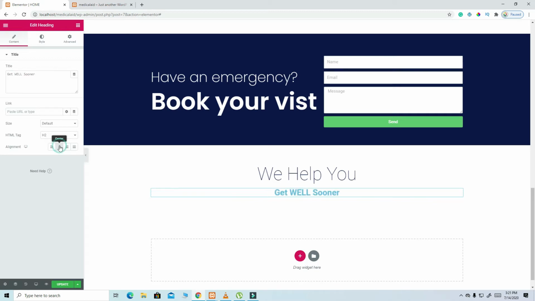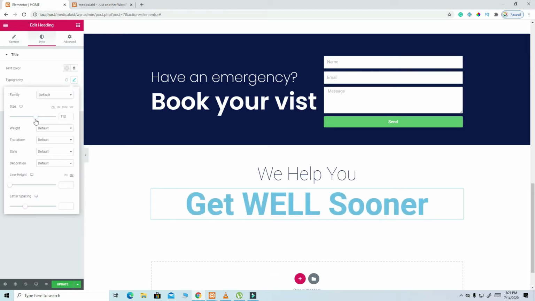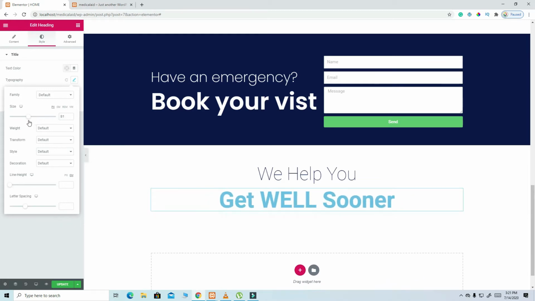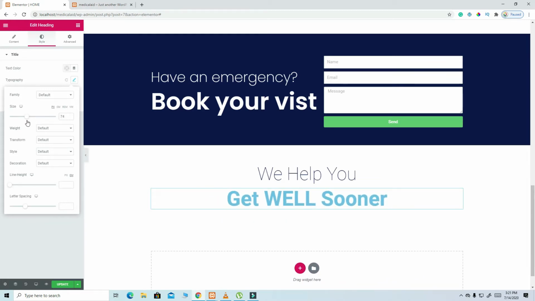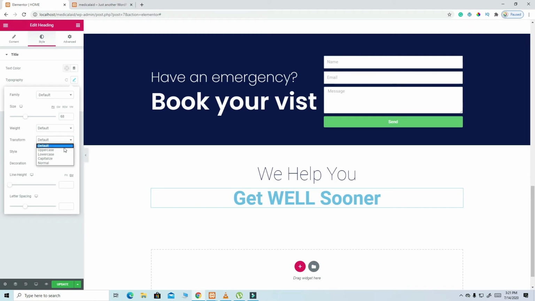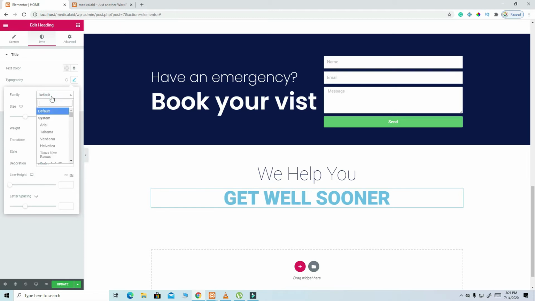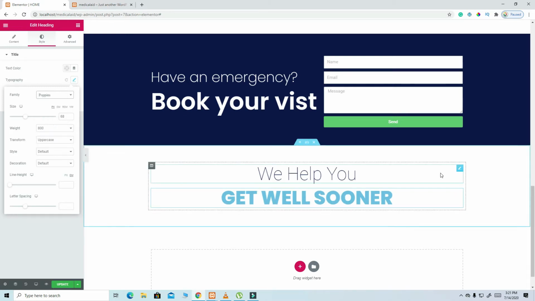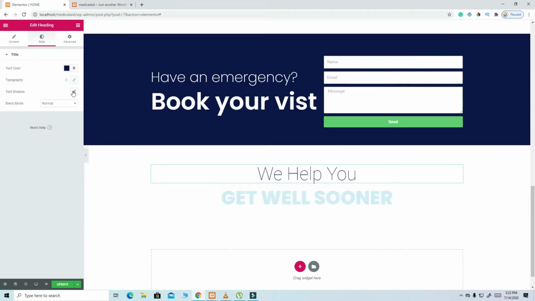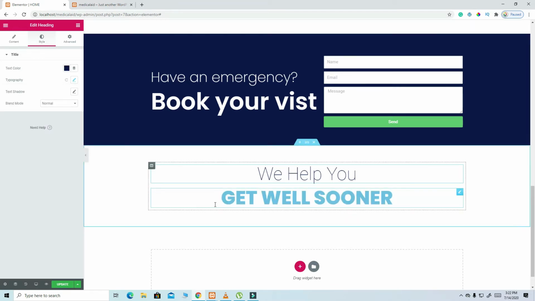Okay, then I will center it, click on typography, and then the typography I'm going to really let's say it's like that. And then transformation, let's make it uppercase, all of it. And then the weight, we need to make it stronger like that. And then the family, font family, we make it Poppins like so. Also this one, we needed this one to be Poppins, or we can even leave it like that. You get the concept. The most important thing here is for you to get the concept.